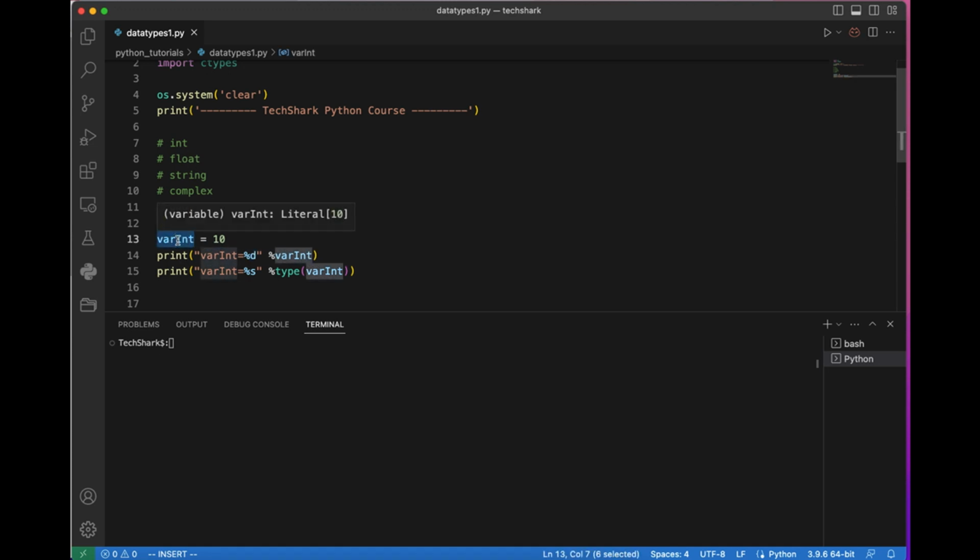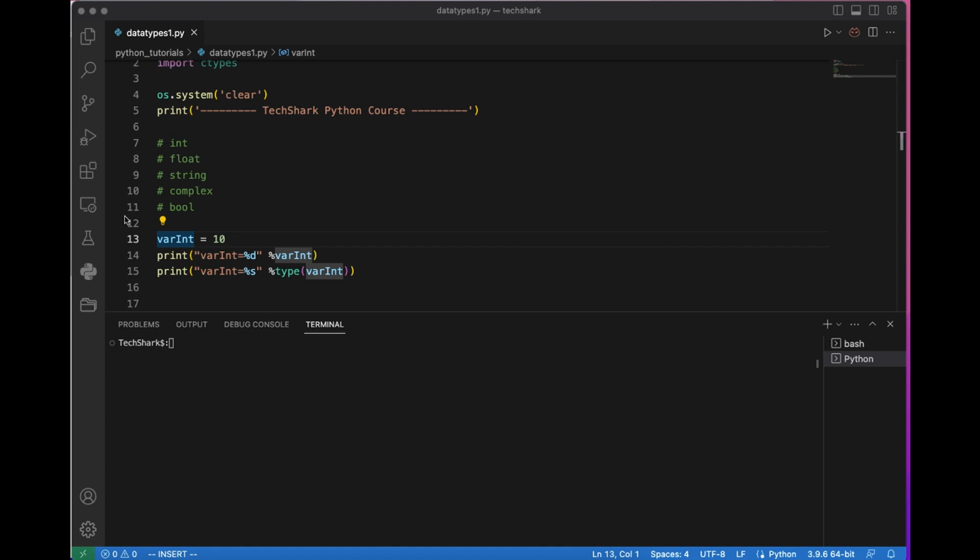And if you want to check the type of your variable, what is the type? Because here you have explicitly not specified any type. In case of Python, you do not have to specify the type explicitly the way you do it in other languages like C, C++, or Java. In C, C++, you can simply say int and then variable name equal to the value. This is not required in Python because Python is a dynamically typed language and the type checking happens during execution. It doesn't happen before execution.